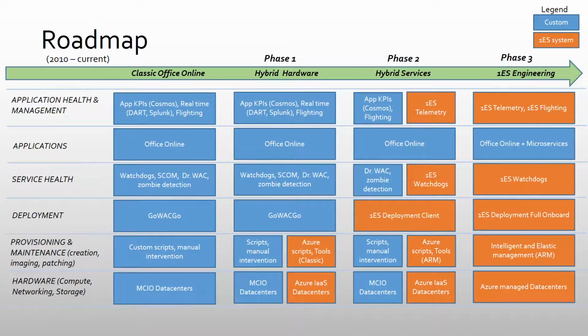The very first phase of that was to move away from the physical hardware and move into virtual machines. So we were just saying, hey, let's get off the physical machines and just move everything else as is, unchanged, over onto VMs. And that was a relatively easy thing to comprehend because none of the other systems were changing. We still deploy things the same way. We still monitor our services the same way.